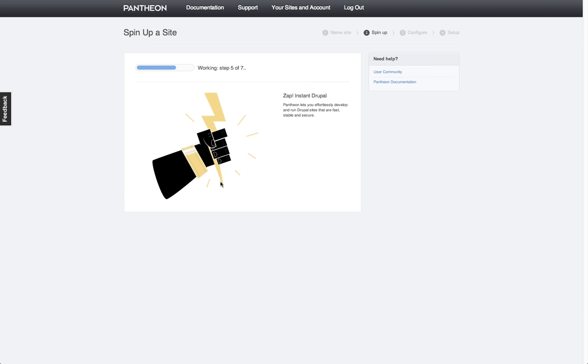It's setting up a Git version control repository, so you'll be able to use version control right out of the gate. It's making sure you have a MySQL database. It's making sure that you have a virtual host record so that you can have the different Apache or the different Nginx environments. And it's tuning all of these to be as best that they can be for Drupal.